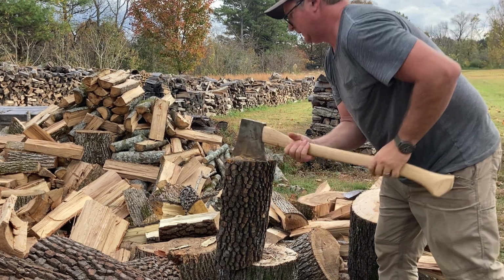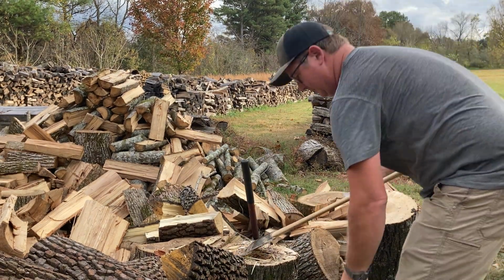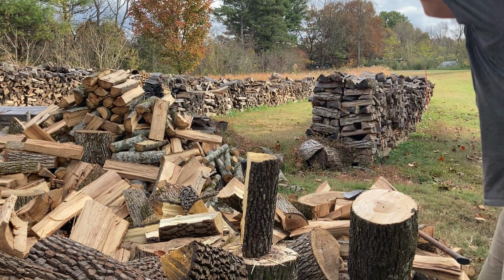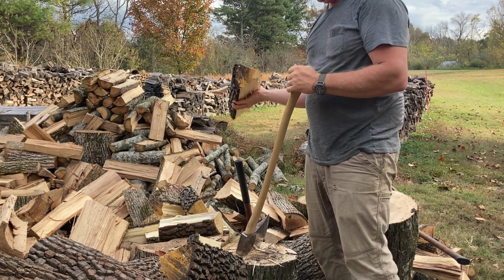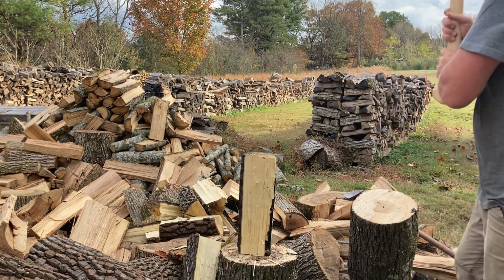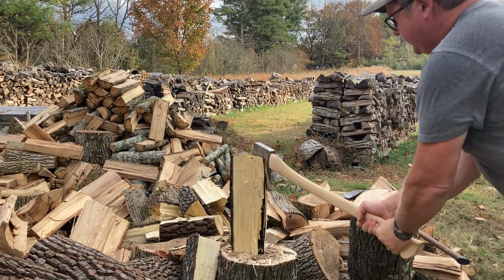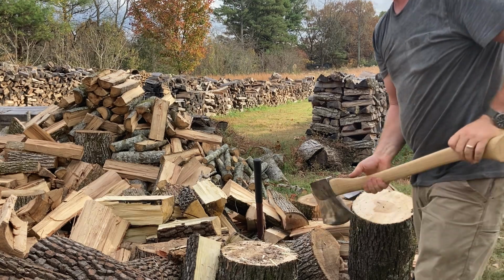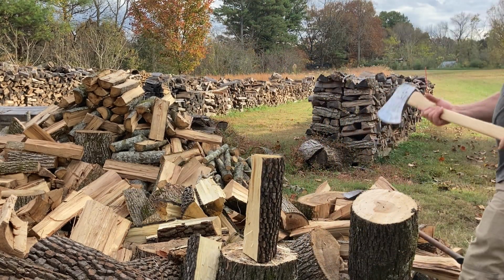Oops. A perfect piece of firewood. So yeah, this stuff splits up really nice like that. It's kind of like ash. I'd say it's probably a little harder than ash, but it works like ash as far as splitting goes. Firewood, which is what I talk about.